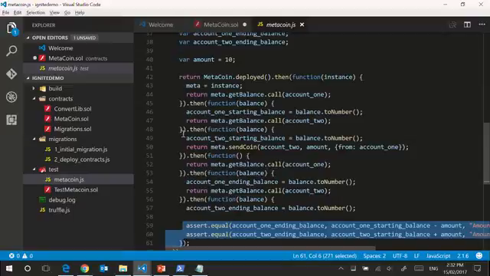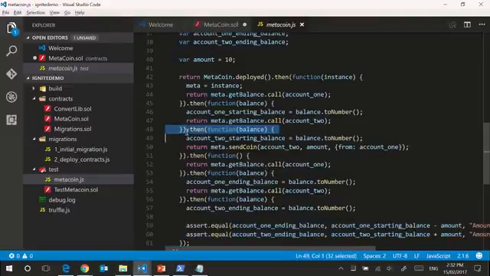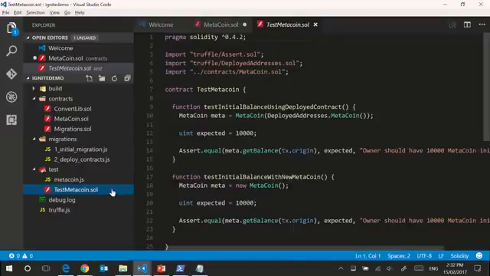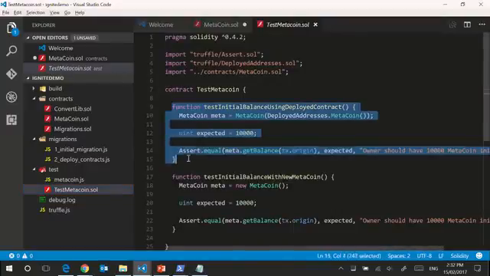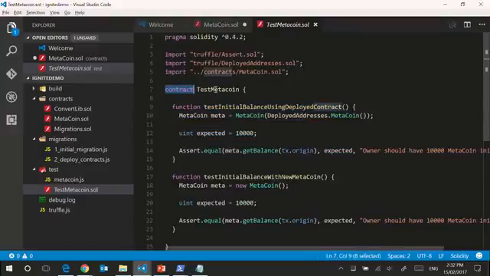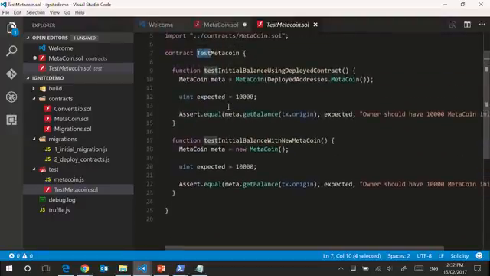But because of how great promises are in JavaScript, it gets very annoying. And so this is one of the things that just got released 10 days ago in Truffle version 3. Now you can actually write your unit tests inside a Solidity contract. So here you just call a Solidity contract test, which will flag it as a test so Truffle knows that inside of it, it has test methods in it. And so here we've got a test that it's been initialized with 10,000 correctly, and it's much, much more compact.